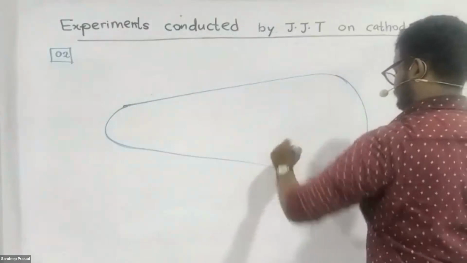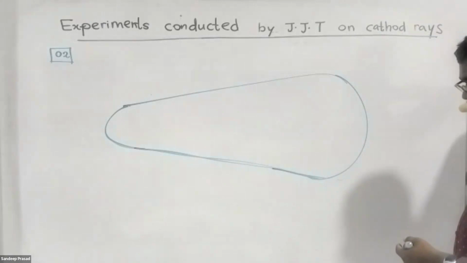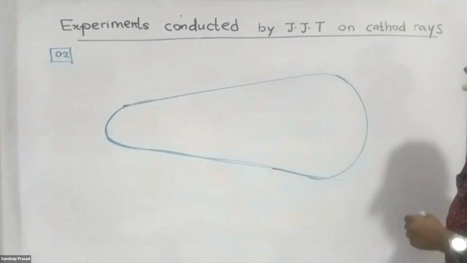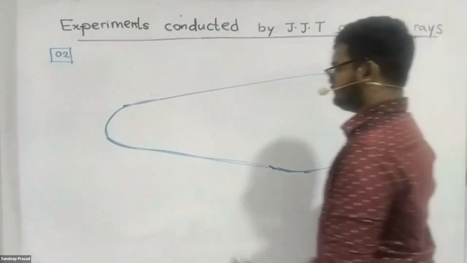So this is the cathode ray tube that he has used for this one. This cathode ray tube looks like a glass bulb. So cathode ray tube actually can be in several shapes, okay? Not always that particular shape that we used in the previous experiment. It can be in any shape. I will tell you why they have used this kind of an apple shape, okay? Avocado shape. I'll tell you the reason.